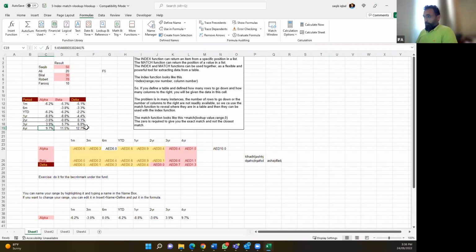Now, the basic one is that every formula starts with either of two things. Either you can start the formula by just clicking on equal, or you can start the formula by using the plus sign.